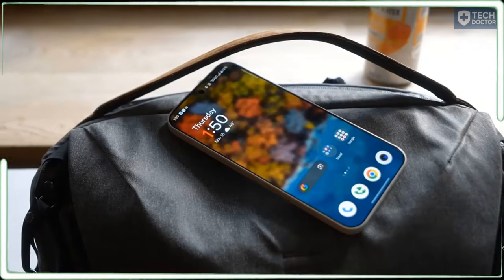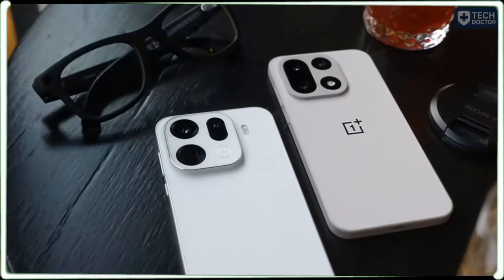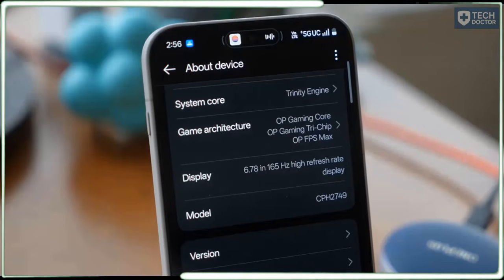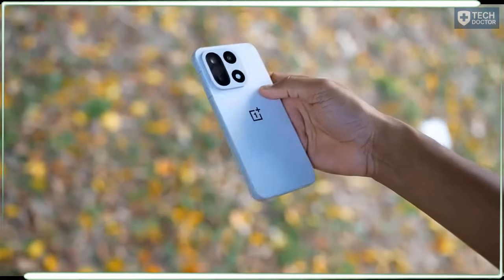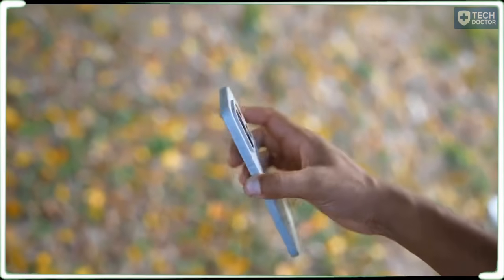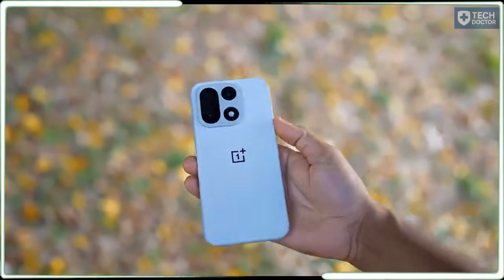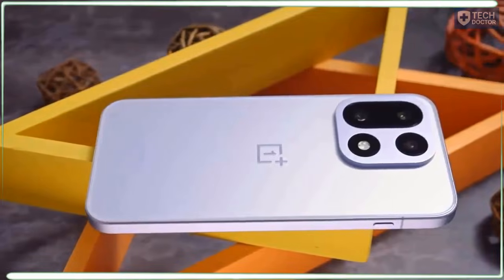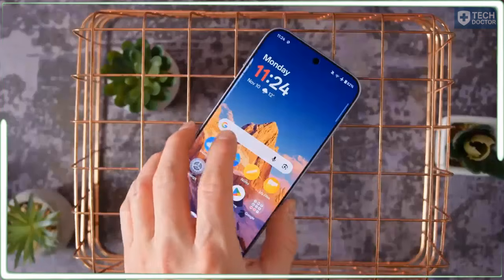Both the Pixel 10 Pro XL and iPhone 17 Pro Max still cost over $1,000, so there is a huge opportunity here. The OnePlus 15 continues that philosophy, but more importantly, it feels like a completely different phone from everything else I have tested this year. That's because this Android phone doesn't just move the needle by a little, it shatters records.